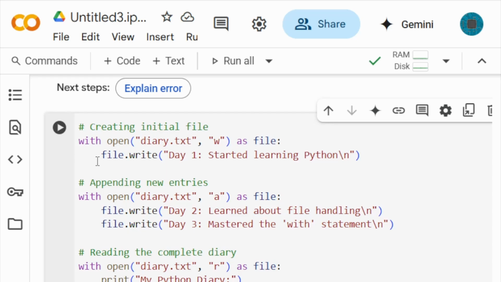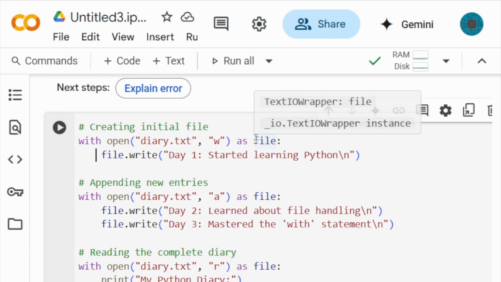Let's do that again. Right, so now we're using the with method. So we write it like so: with open function, we've called it diary.txt, signified we're going to be writing to this file. And we also have this as keyword. The as keyword simply stores the variable, or is, no, how do I explain this? Where's my phone?